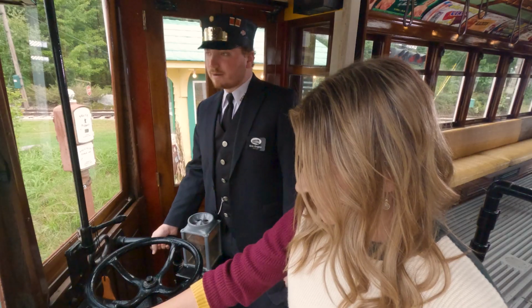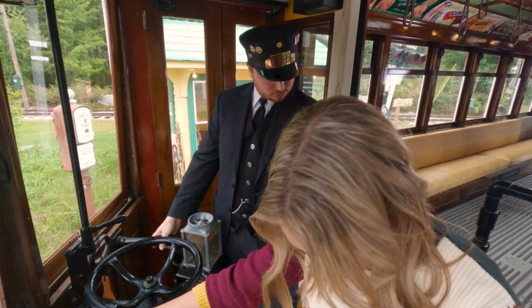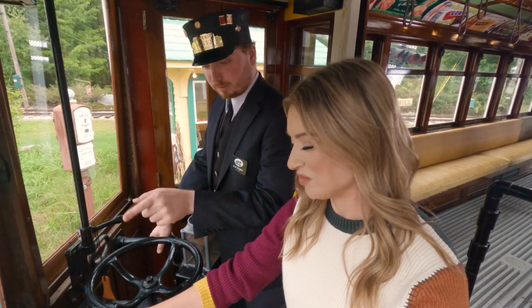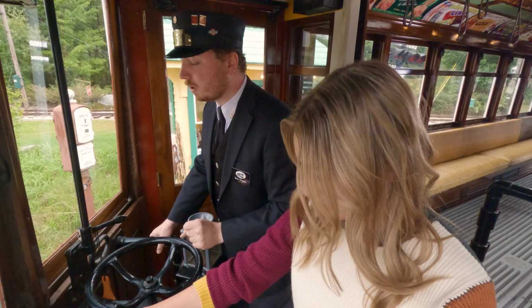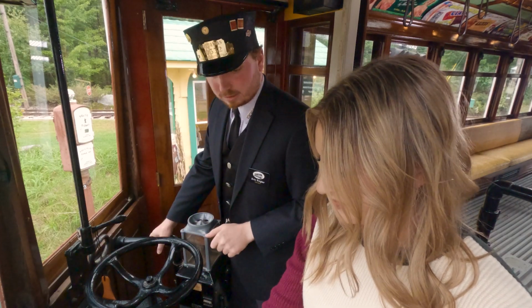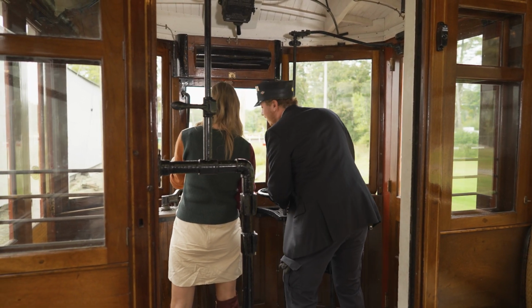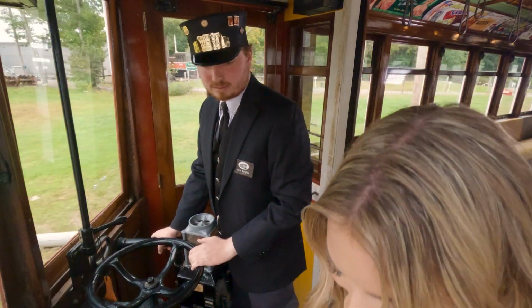First thing we need to do is wait for 2 bells from our conductor. That will tell us to go. You answer by hitting 2 bells with your foot. Great. So, first we're going to release the brakes, and then you're going to take 1 point of power on the controller. So, release, all the way to the left, take a point. There we go, hold that. Another point. Oh, we're cruising now. And shut off, all the way left.